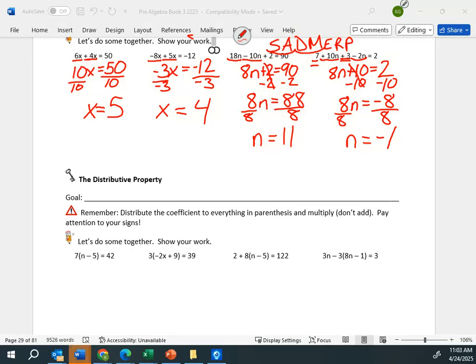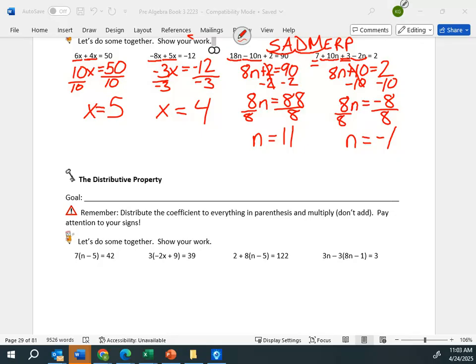Natalie? How do you get the positive 8 if it's 2 minus 10? 2 minus 10 is negative 8. Oh, because then you divide it by the... I divide by my coefficient. Okay, I see. So 2 minus 10 wasn't 8, it was negative 8. But I divided it by the coefficient, which was a positive 8. It's not normally going to be the same number with those positives and negatives, but this one does get a little confusing. Does that make sense? Okay. Any other questions on that?